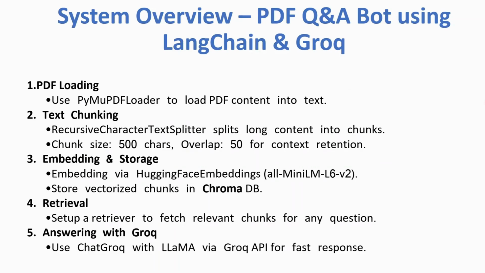This is the code overview. We'll first load our PDF, that is the air conditioner user manual, using the PyMuPDF library. We'll read it sentence by sentence and chunk it by characters. We will have the chunk size to be 500, and we can tweak these numbers as per our requirements. Each chunk will have a 50 character overlap so that the context is continuous, to get a better understanding of the context.